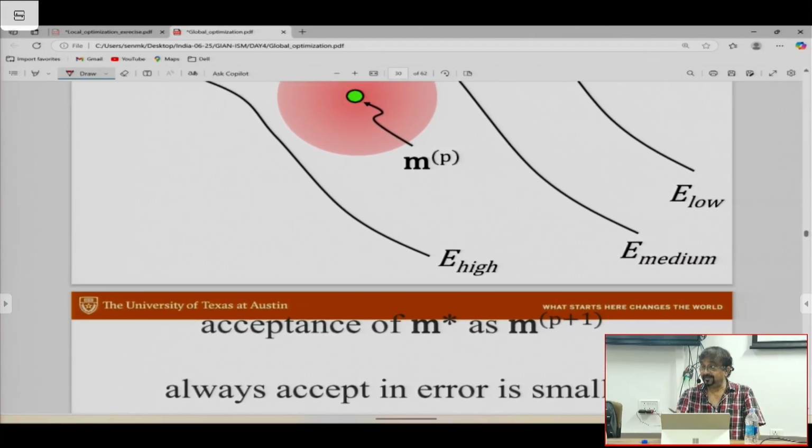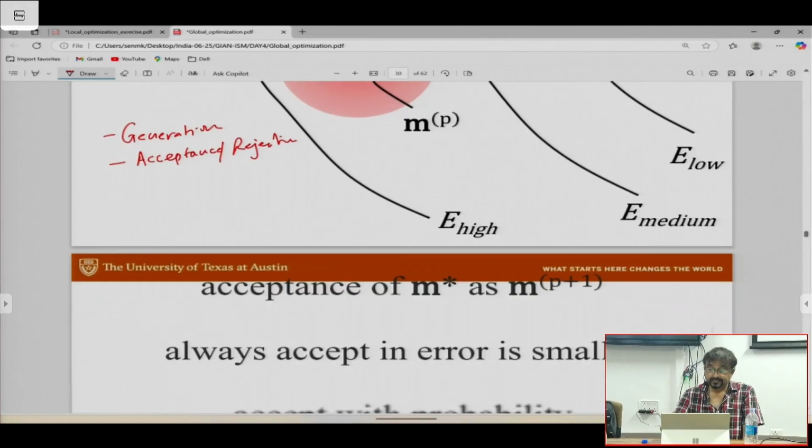It's just a new model that you're trying without using the gradient. So we need to go from m_p to m star, and you have to decide. There are two steps here: one is model generation, and the other is acceptance or rejection.